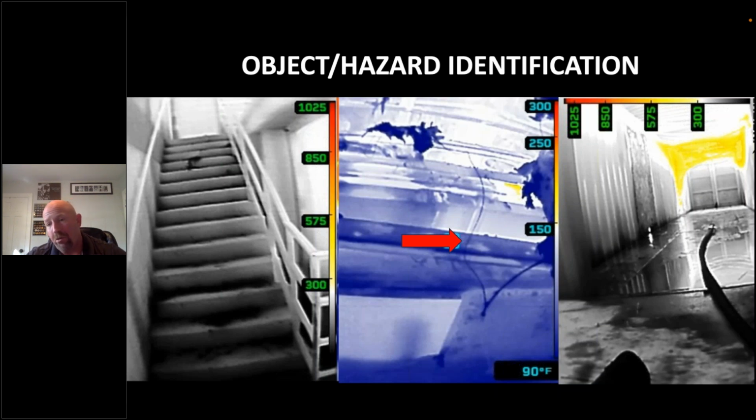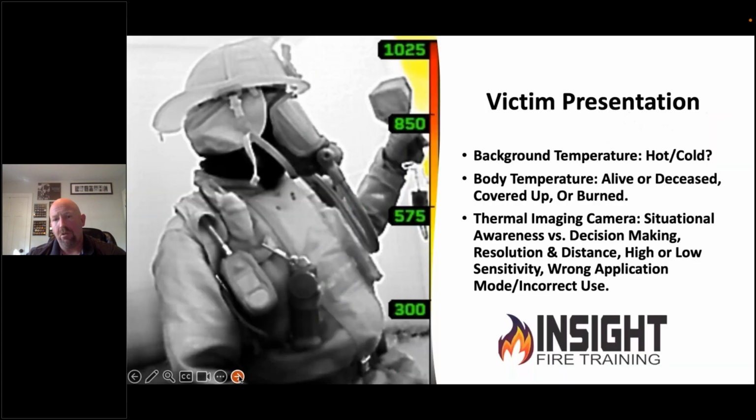And the far right picture shows thermal conditions down the end of the hallway where the fire is coming out from the left, moving across the ceiling, but it also shows the hose in the floor. The hose is nice and dark. Cold hose line leading me to or away from the fire, depending on which direction I go. This is probably my biggest pet peeve. More people say, I want a camera that can see the victim. Well, I'm going to be the guy that disappoints you, because that may not always be the case. I had to learn this the hard way. As my dad says, wisdom comes through tribulation.